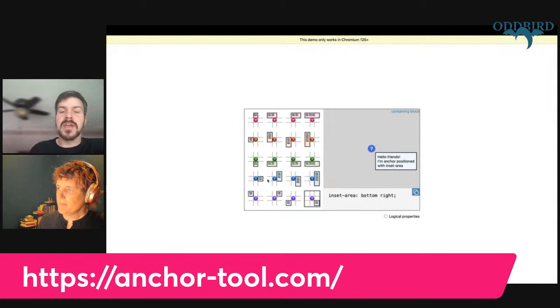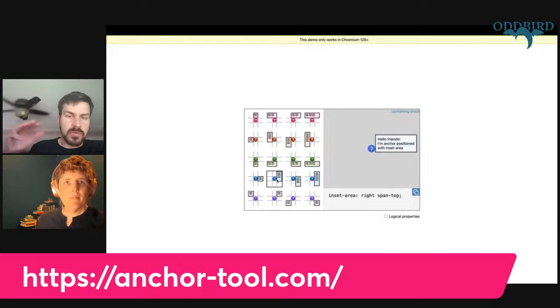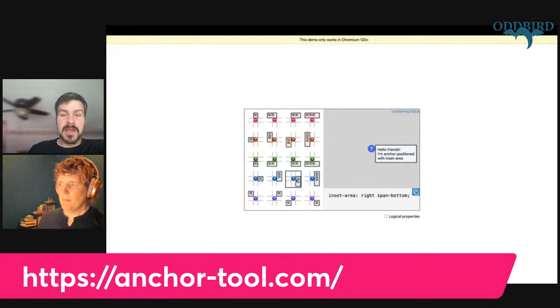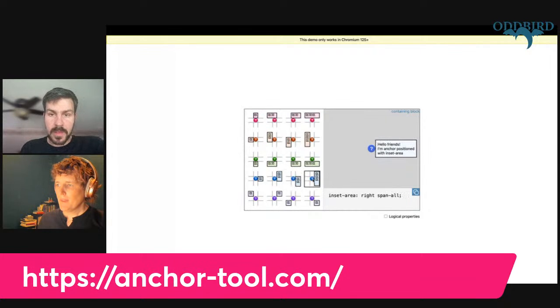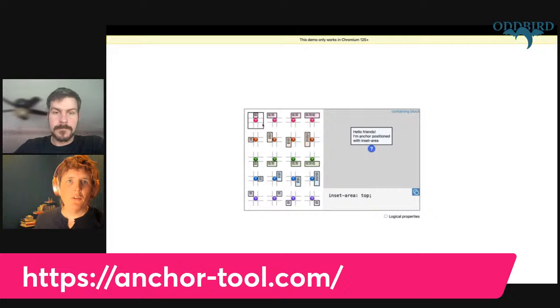You're putting it in the bottom right there. And then you can also start spanning. So if you want to span two of the blocks on the grid, if you think of it as a 3x3 grid with the anchor in the middle, you can say I want it to be right and span bottom, which means it'll span the bottom and the center. It'll be the height of both of those. And then you can also do span all, which can take up the height of the entire grid, or kind of center it on that. And then Una doesn't show here that you can do center, so you can actually overlay the thing as well.